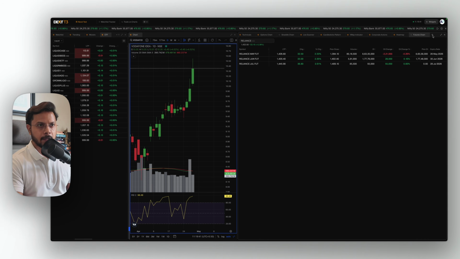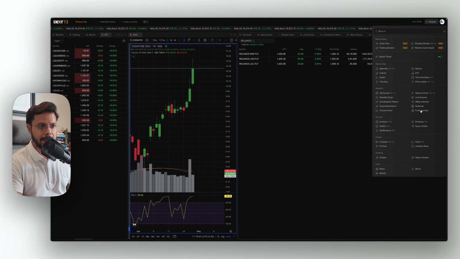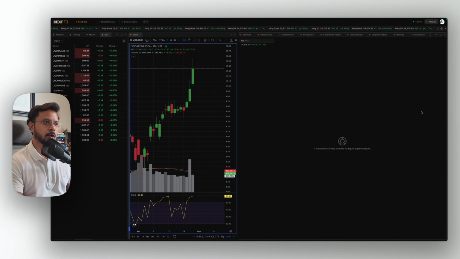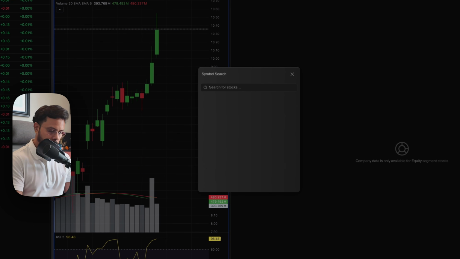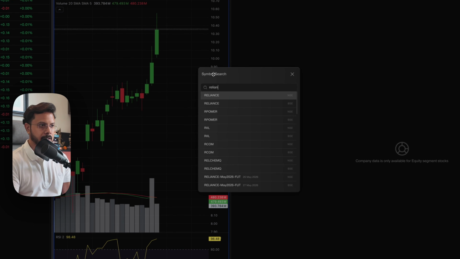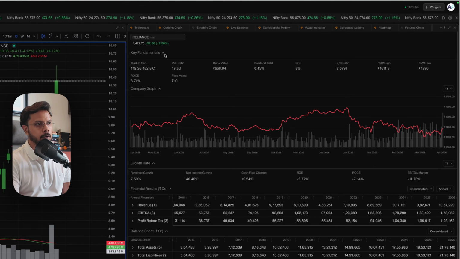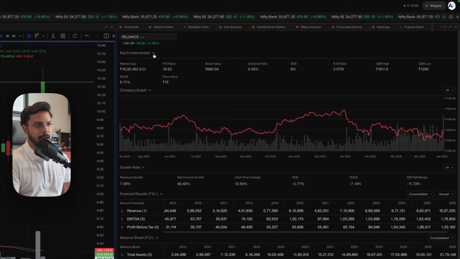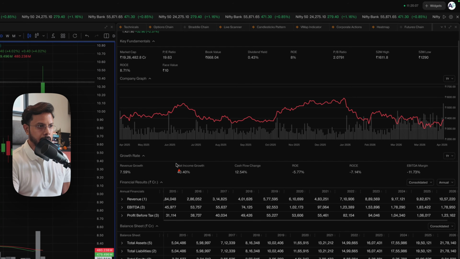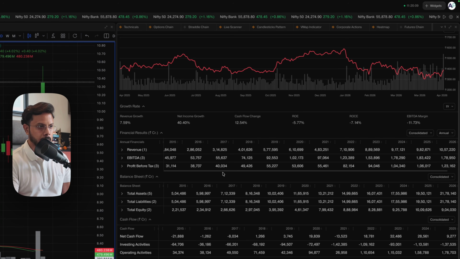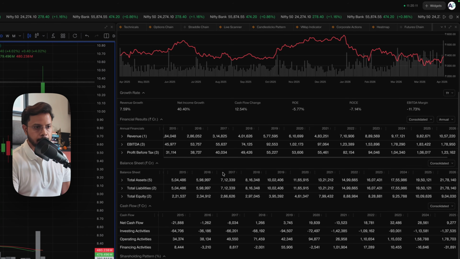And let's go to the plus button and go to the final and the 10th widget under analytics, which is fundamental. Now, Nifty is showing, so of course, Nifty will not be able to show us any fundamentals per se, but it's always stock specific. We use Reliance. And now, for those who track fundamentals or understand and use for your trading investment purpose, you have key fundamentals, you have some company graph, growth rate, revenue, annual financials, balance sheet, not bad.